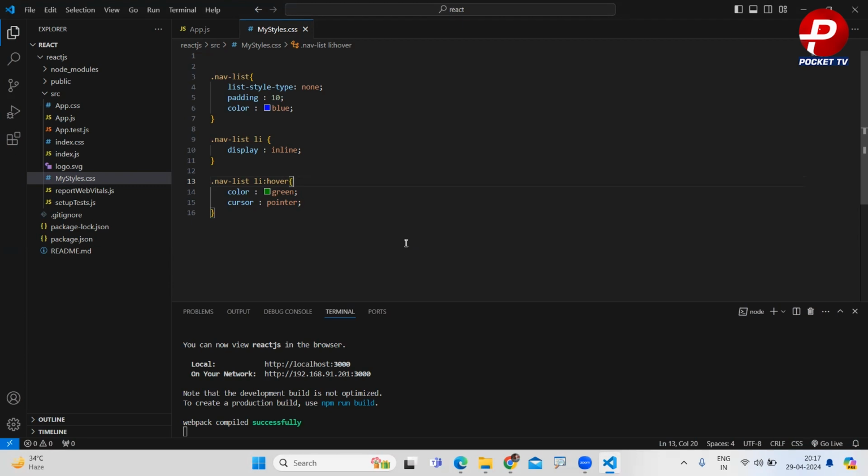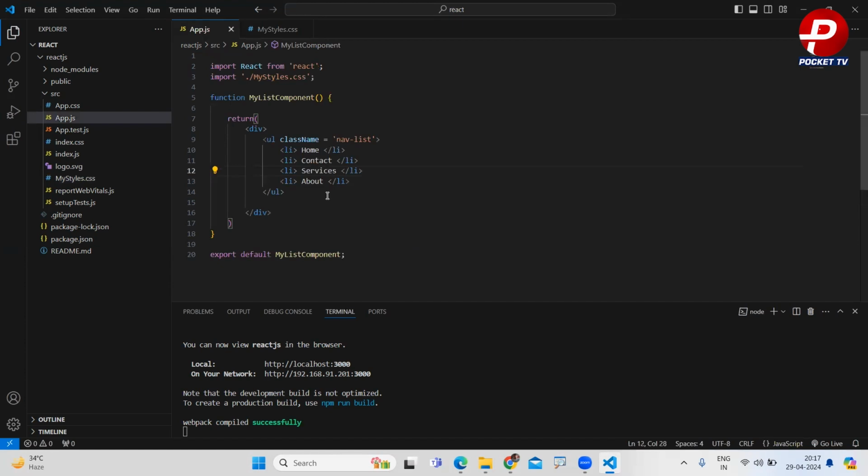Sometimes, sir, whenever you are creating the input field in a form tag, for input fields also we need to create styling. For that, how can we? I'm taking an input field component.